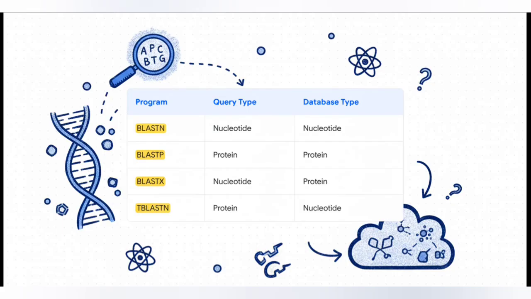It's so clever. And there isn't just one BLAST program. There are different flavors for whatever kind of evidence you're working with. Starting with DNA and looking for other DNA, that's BLAST-N. Got a protein and you want to find its cousins? Use BLAST-P. And then there are the really cool ones, like BLAST-X, which can take your raw DNA, translate it into every possible protein it could make, and then search with all of those. It's like the ultimate multi-tool for a genetic detective.